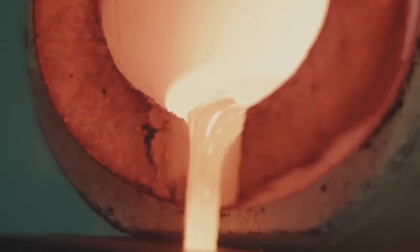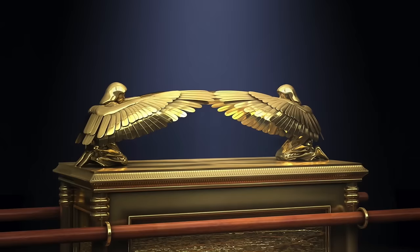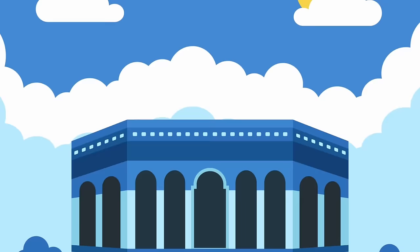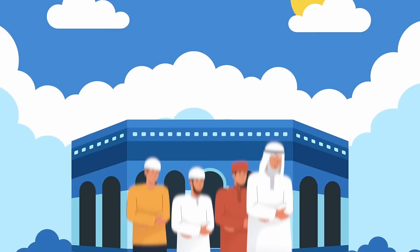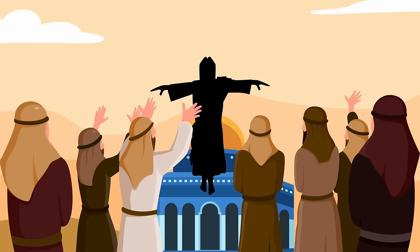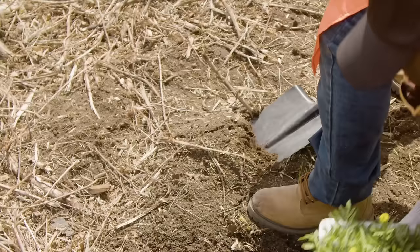The Hebrews were sent into exile, and nobody has seen the Ark since. Some say it's in Ethiopia, and some claim the Babylonians stole it. Another popular theory is that the Ark was dismantled and its gold melted down, which would mean it doesn't even exist anymore. Long after the Babylonians were extinct, the Romans took over Temple Mount in 70 AD. Six hundred years later, the territory passed into the custody of the Muslims, who built a shrine in the late 7th century called the Dome of the Rock.